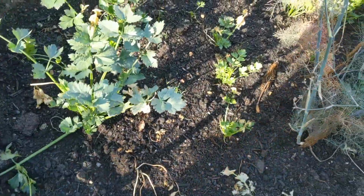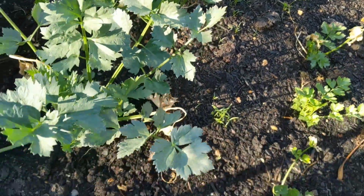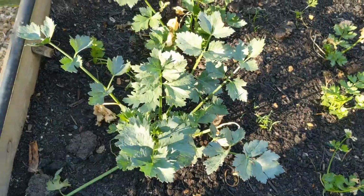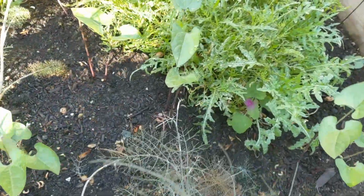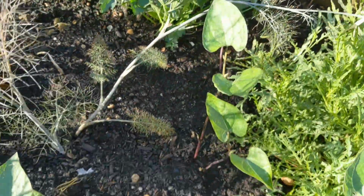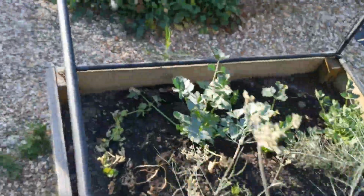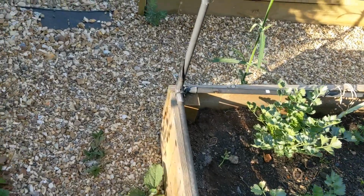In this one I can see a few seedlings coming up of Paris market carrots, so they're tiny little carrots, they can grow in these beds. There's very measly looking cutting celery, some bronze fennel, and these beans I planted a few days ago are doing particularly well in this bed. They've all taken on, so I'm really pleased that we make use of that space. Sorry, sometimes I finish sentences in my head.